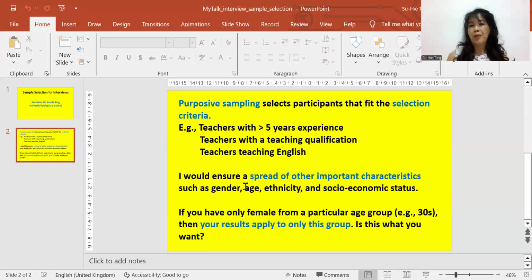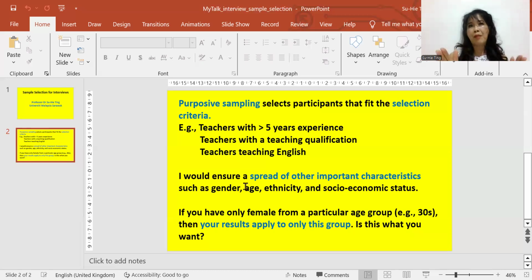All right, let's make it not so extreme. Out of 30 participants, you have 25 female and 25 are in the 20s. Can you then say your results apply to all age groups and all gender groups? Definitely not, because a majority of your study participants are still from certain age groups and still from certain gender groups. That's why for myself, to be on the safe side, even though I don't claim to use stratified sampling, I will still ensure roughly a spread of characteristics.